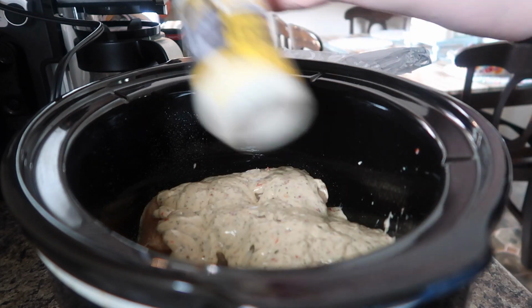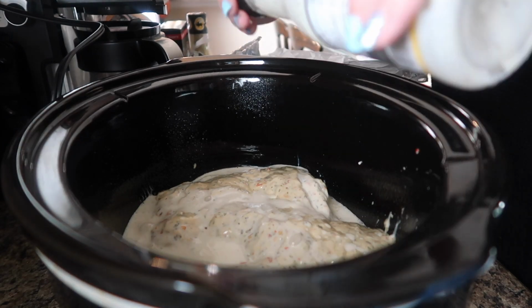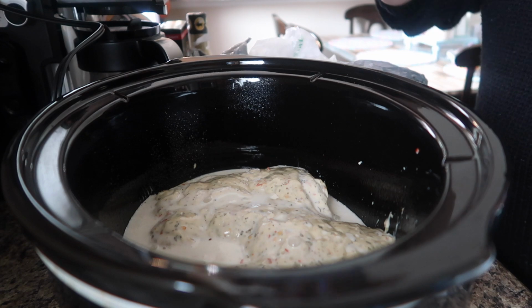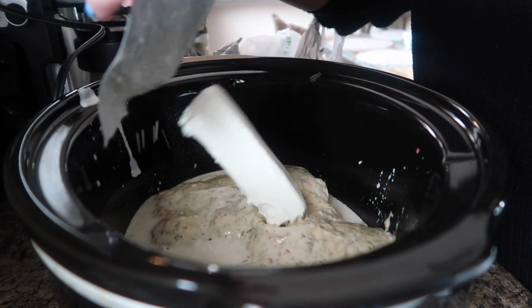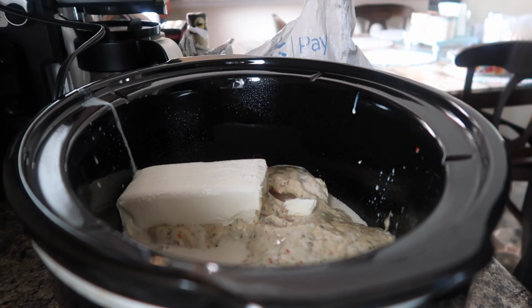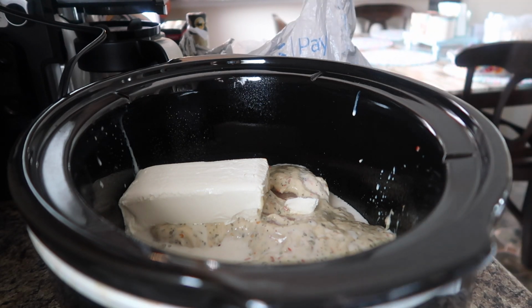And then to get the extra sauce out, just add about half of the bottle with milk, shake it up, pour the rest in. And then you're going to go ahead and add your cream cheese. It's a whole block of cream cheese right in there. Make a mess. Live your best life, you know? Then put the lid on there and cook it.